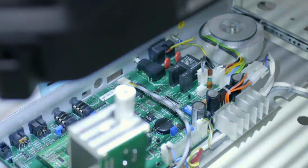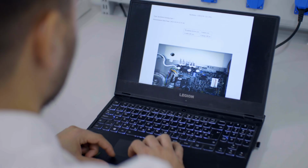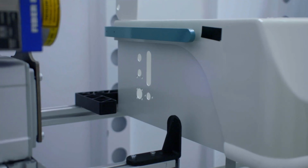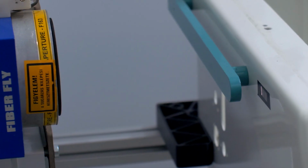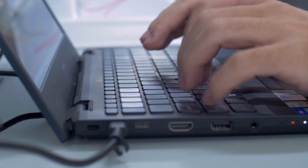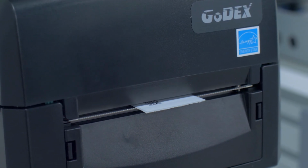And finally, the new MDR regulation needs a higher level of documentation. That is why we developed an automated PDF document exporter. This takes visual quality checking data from a given database, and the PDF is automatically generated from each dataset, making it easier for SMEs to document their product flow.